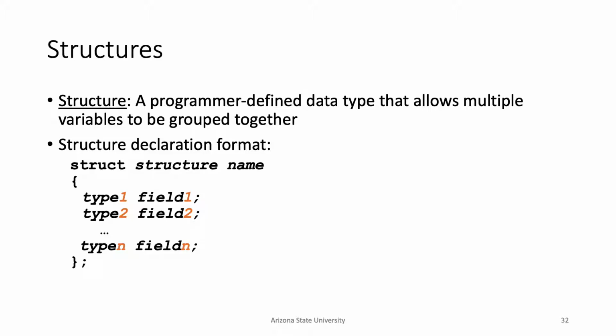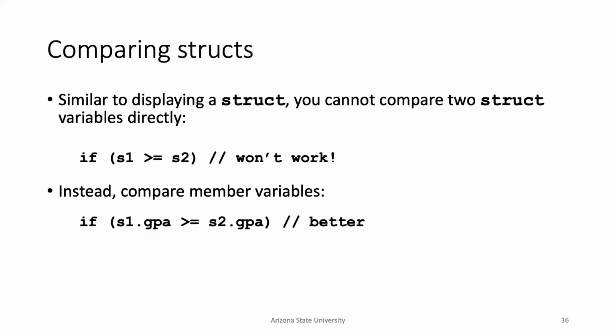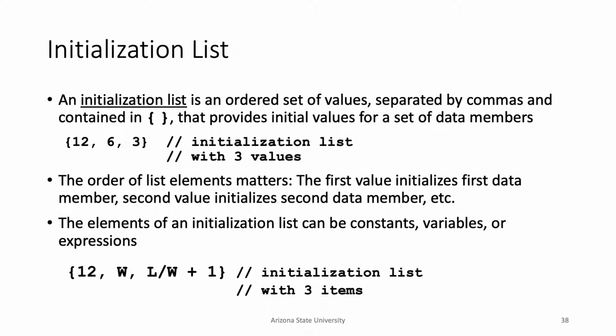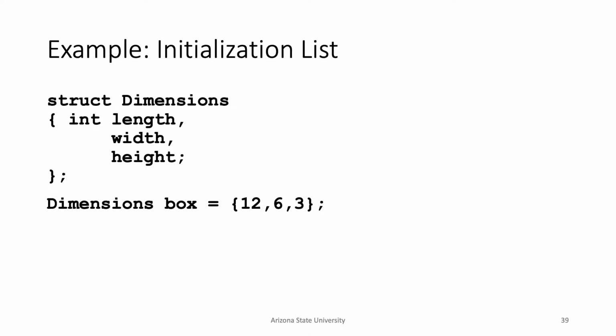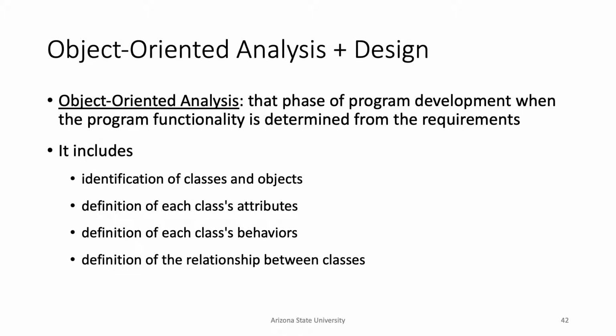I'm not going to actually test you on structs or anything, other than the difference between struct and class. One is private, one is public by default. But they're just here for your benefit. So if you see structs somewhere, just note that they're exactly identical to classes other than that one change. Okay, and I won't go into initialization lists because they have to do with structs, and you can use them with classes too, so it doesn't actually matter here.